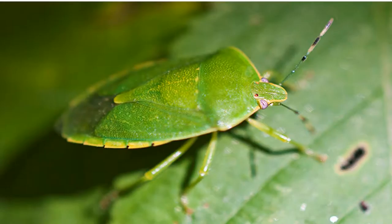It does cause some damage - it's got a piercing, sucking mouthpart, so when it feeds it causes dimples on lots of different fruits and vegetables. But usually it's more of a curiosity for gardeners because it's a big, bright green bug. Now it's called a stink bug - does that mean if you step on it? Yeah, I think so. I've never tried that - I don't really want to know. I'll just trust the literature.